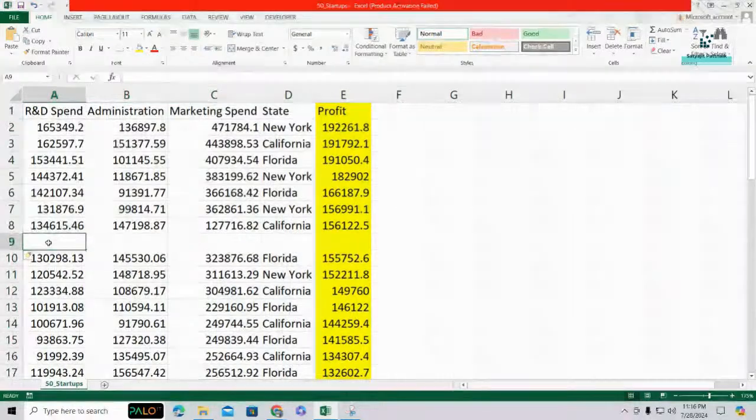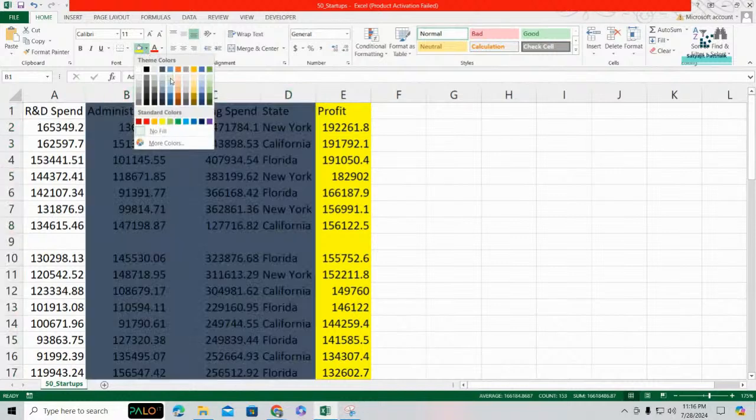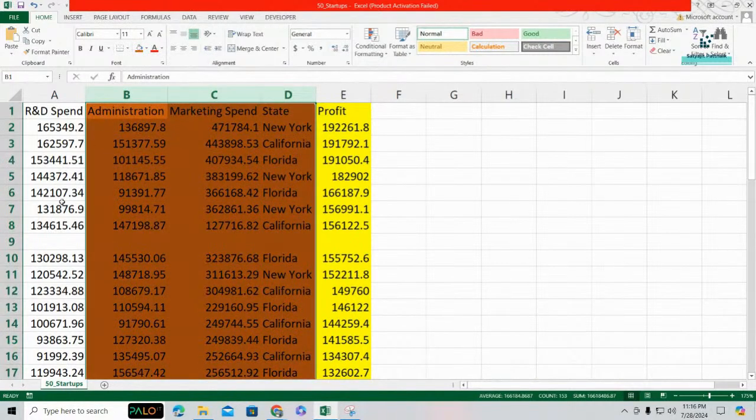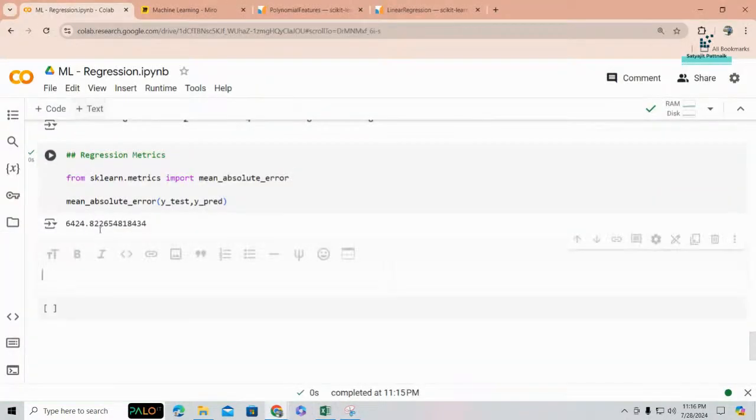My question now is, again, these three columns can be ignored, right? Because they are not under consideration right now. We have just used one column and we're predicting. My question is, what will be the profit if my R&D spend is 135k? That is the question. So we need to predict this part, right?